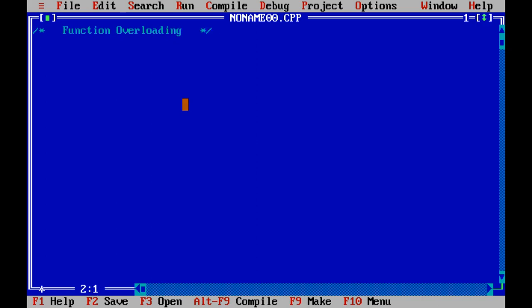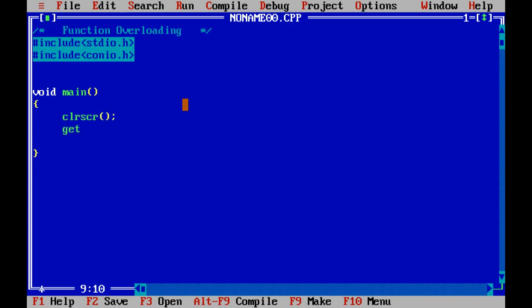Now I write the basic program block: include stdio.h, include conio.h, void main, clrscr, getch. Okay, it is the basic program block.